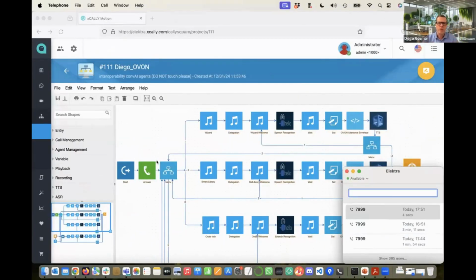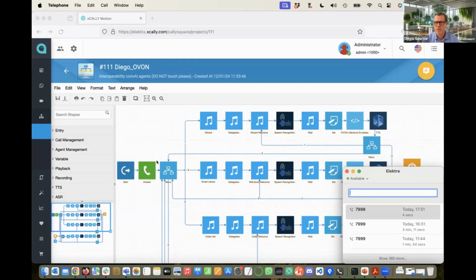What I want to show now is an example not just using messaging, but instead using voice applications. And I'm doing that with a third-party integration. In this case, the vendor is Xcolly, mentioned before. This is the Xcolly visual IVR. It's an interactive voice responder drag and drop module.